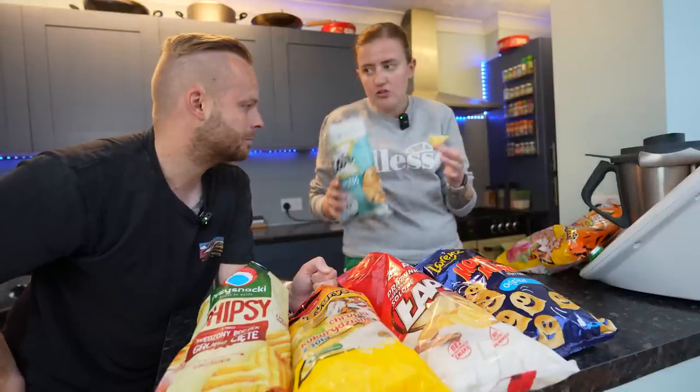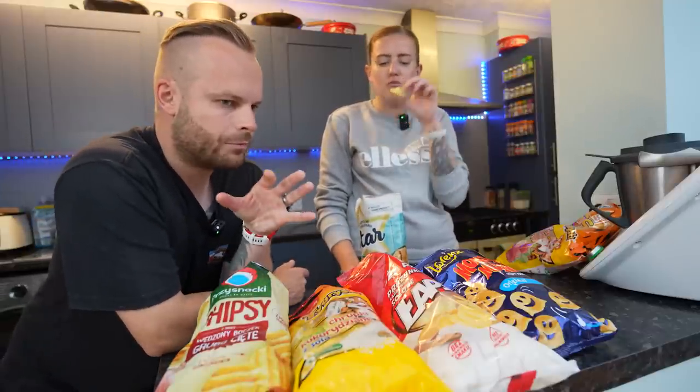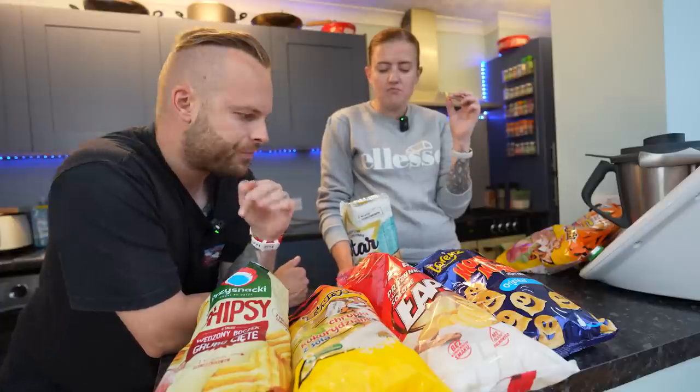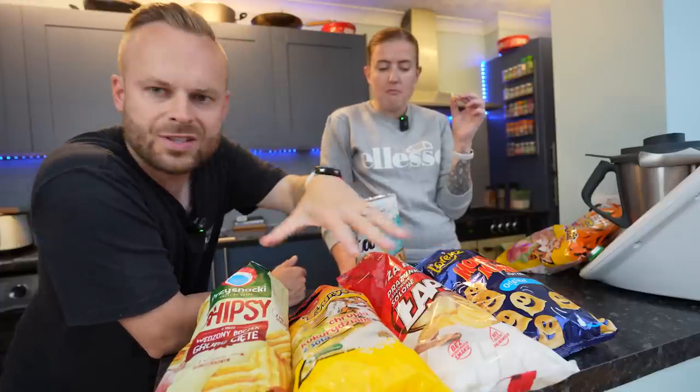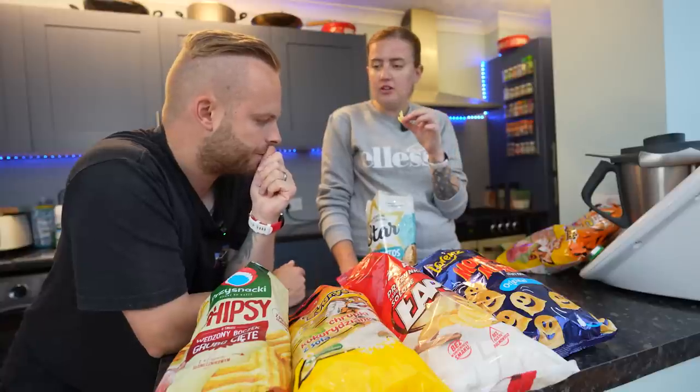And they don't smell very strong at all. No. But when you eat them, the real chive flavour hits you. But it doesn't come instantly. The flavour isn't there straight away. To start off with, it's almost the same as these. And then all of a sudden it gets you. But I really like the texture of these as well.